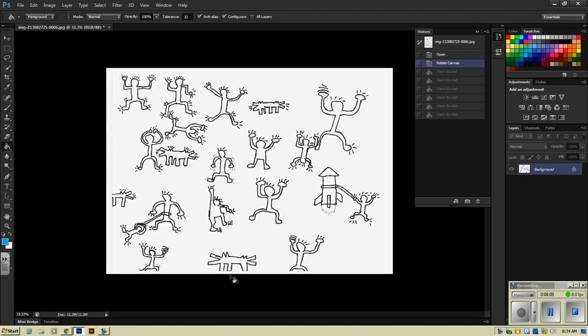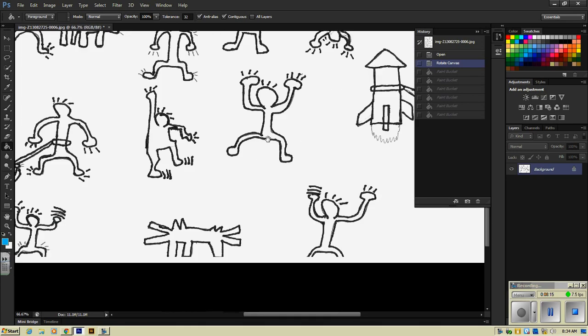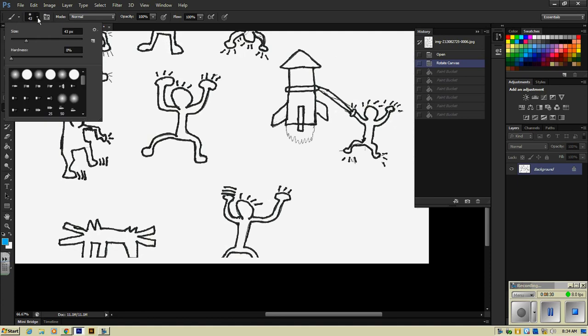And what I want to do is fill in, Control plus to zoom in. What I want to do is I want to fill in these little holes down here. I want to fill these in. So what I'm going to do is grab my paintbrush. Let's get a paintbrush, and right now it's a soft brush. See that soft edge? I don't want that. I want a nice hard edge like Keith Haring's paintbrush. So I'm going to click here, and these are all my different paintbrush options.